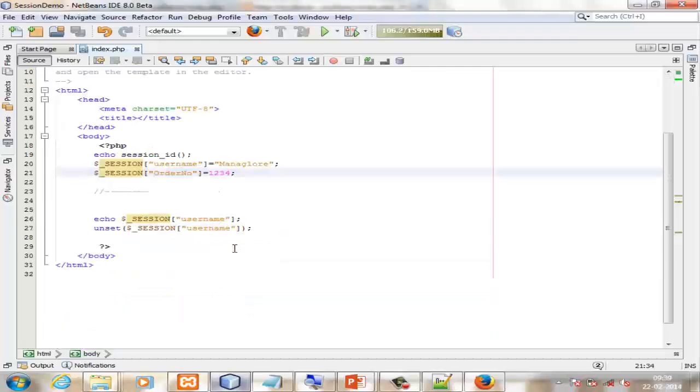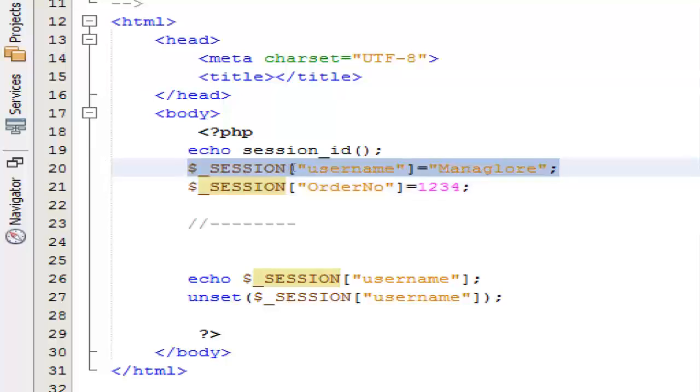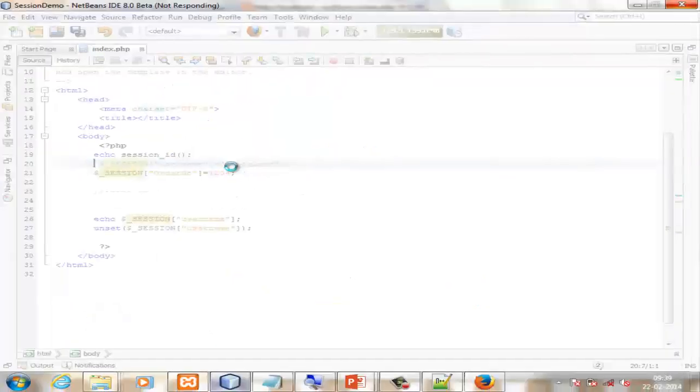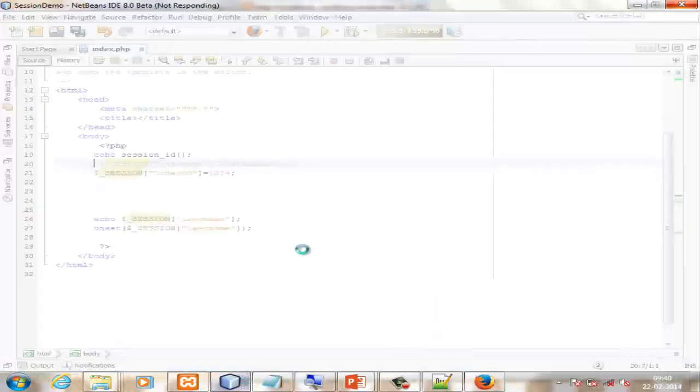I think it will be there. The reason is, when I refresh it, this will be there already. So if I comment this one, so that it will retain the value. Otherwise, what will happen is it will put it back, read it again and again. So now if I try to run this one, and then if I save it, I'm going to get it. This didn't allow me to save. If I save it, it's going to come back. There is some problem with NetBeans. But anyway, I think you'll be able to get that idea.